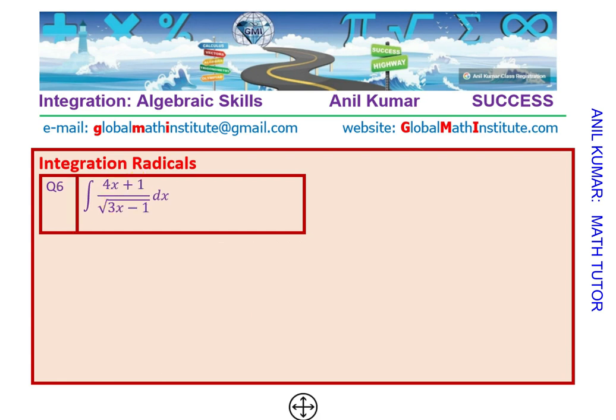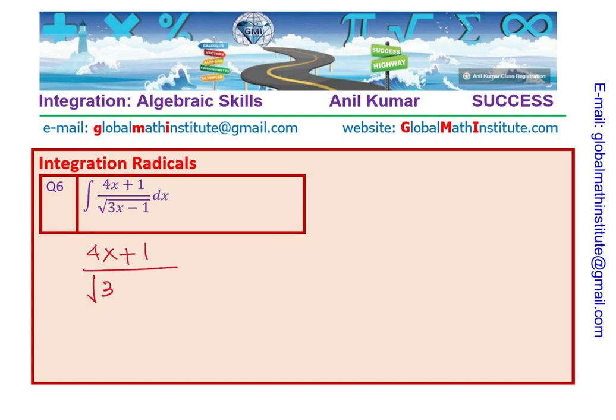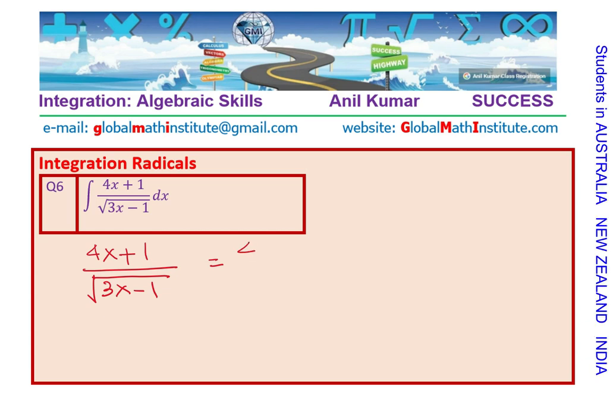So similarly, you take up the next example, which is once again we are now working with different types of examples, right? Just to help you. 4x plus 1 over square root of 3x minus 1. So you have 4x plus 1 over square root of 3x minus 1. You want to really get 3x minus 1 in the numerator, right? So what can you do? First factor out 4. So you get x plus 1 over 4, right? Square root of 3x minus 1.